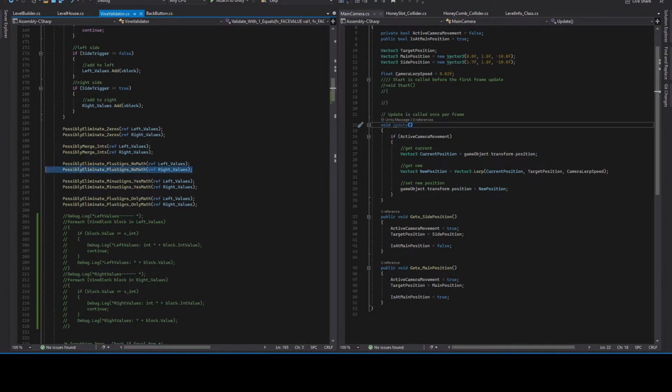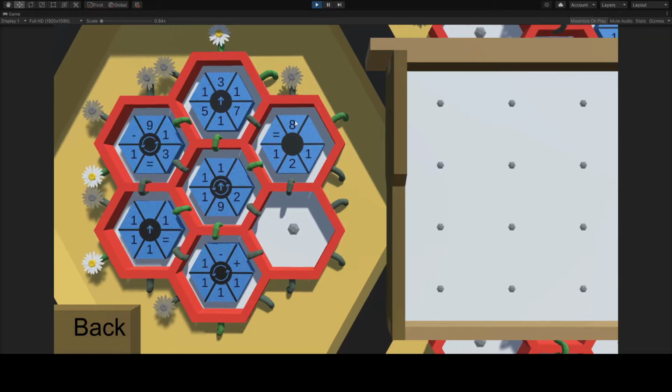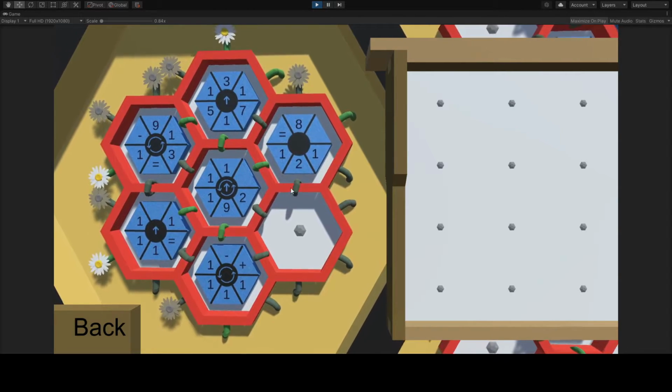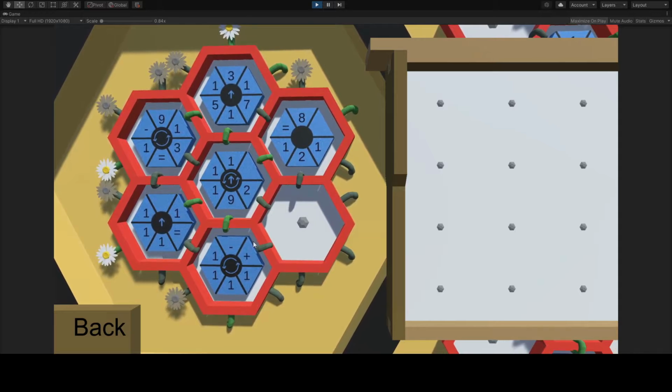After I did that, I would go through and check for plus signs, and I tagged it as not math. So basically, I wouldn't do the math. If it was just 2 plus 5, I would not handle that yet. You'll see why later. So I take the plus signs that can be eliminated, and I remove them.